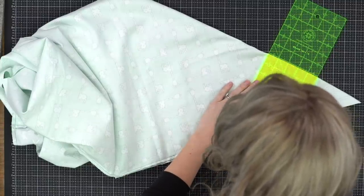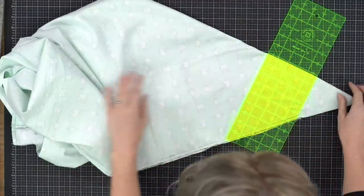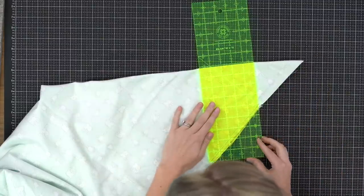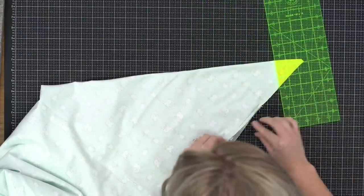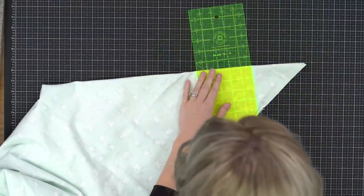Make sure we go nice and slow for this so we can see. I'll do it four times, so we'll make sure that everybody can see. Can you see this okay, Isaac? Okay, so we're right on this stitch line. I'm going to make sure I've got both the top and the bottom lined up. There we go.